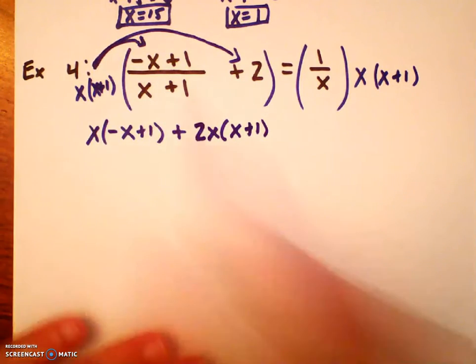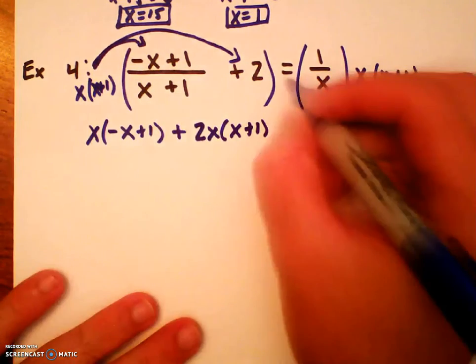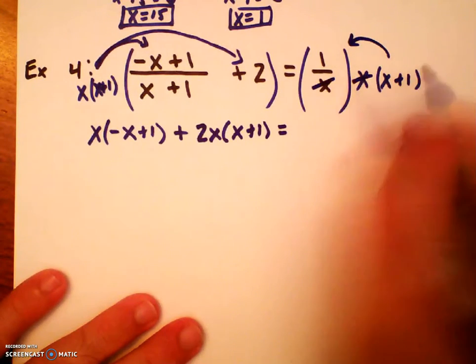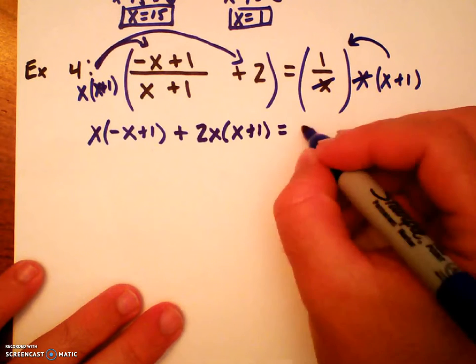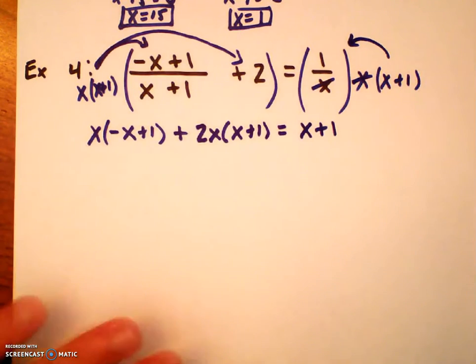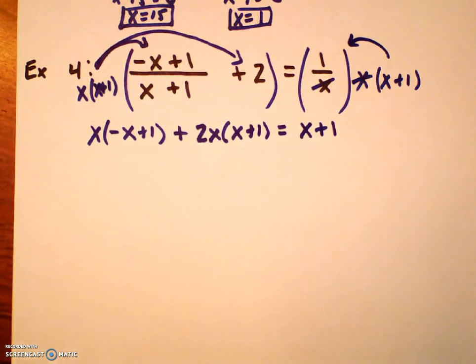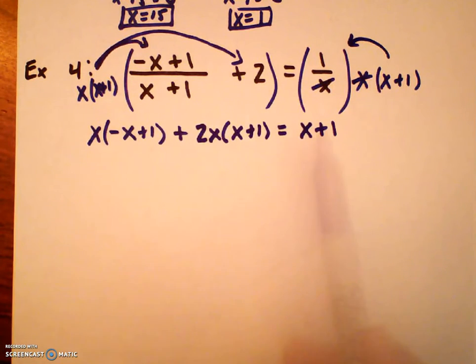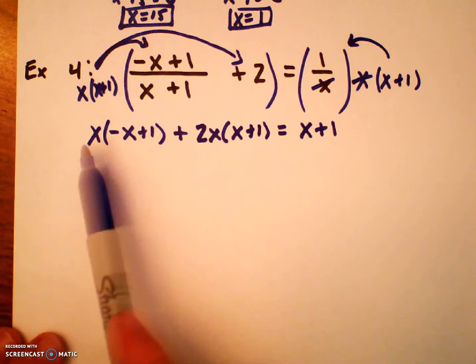So my fraction has gone over here. I've done my job. Equals. When I multiply these two, the x's cancel. I'm left with 1 times x plus 1. Well, anything times 1 is just itself. So if you don't get the fractions to cancel, then you need to stop and start over. Pretty clearly, we don't have any more fractions now.